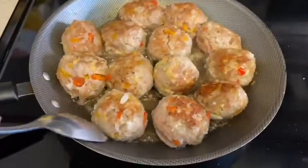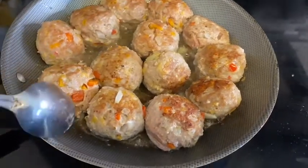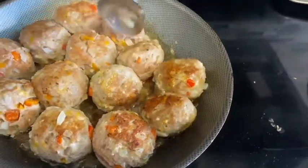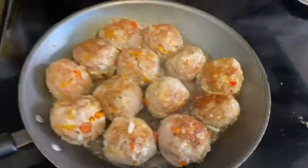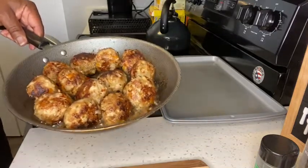Okay guys, my meatballs are cooking really good. I'm going to make sure that they are completely done on the inside before I prepare my gravy, okay? Homemade gravy as well, and homemade mashed potatoes. Okay guys, I'll be right back. Okay guys, my meatballs are done. So now I'm going to prepare my gravy to smother them down in, okay?